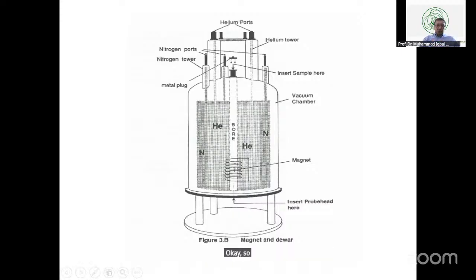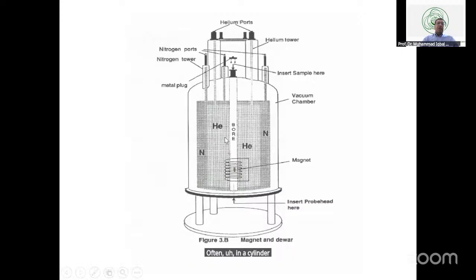Okay, so superconducting magnets are made of very exotic metals such as niobium or niobium-tin complexes and others. A lot of very rare metals constitute these magnets, often in a cylinder.